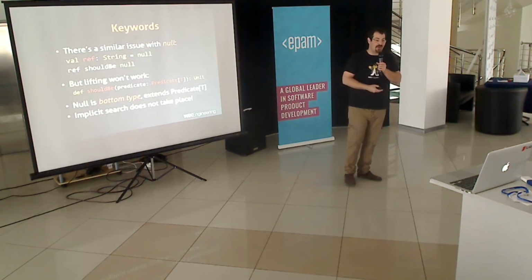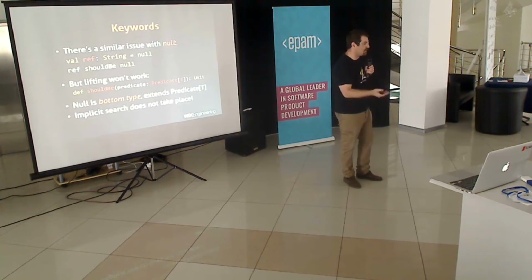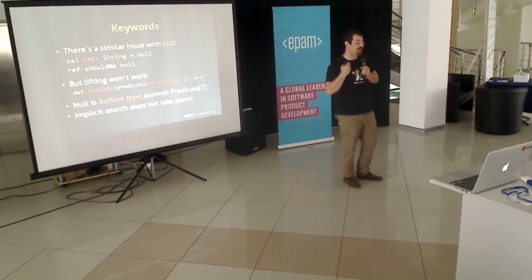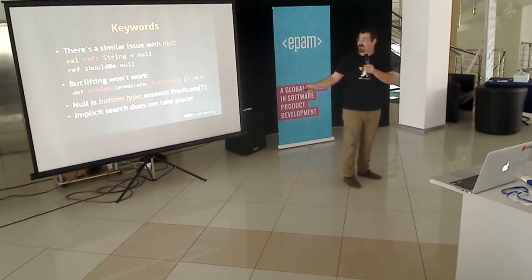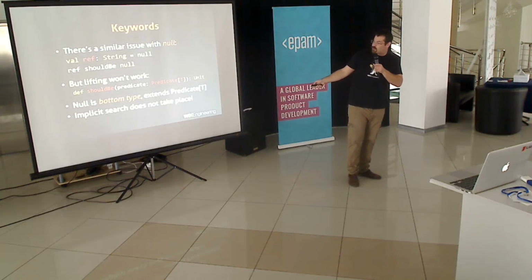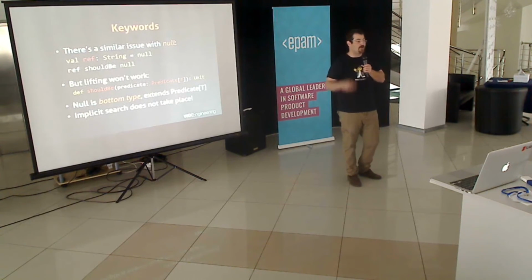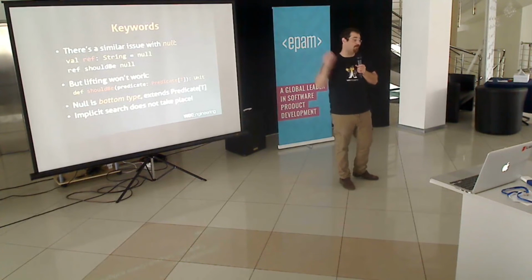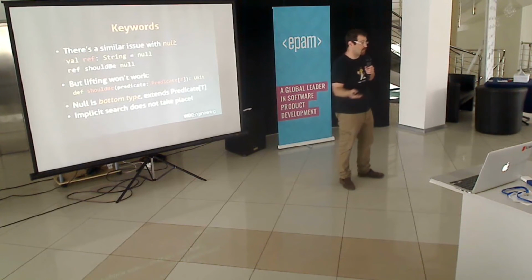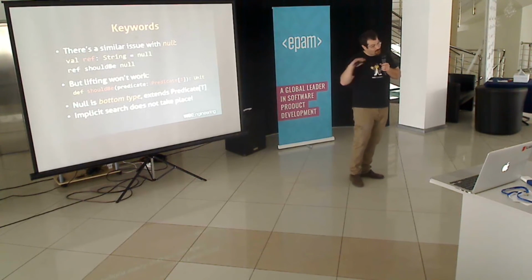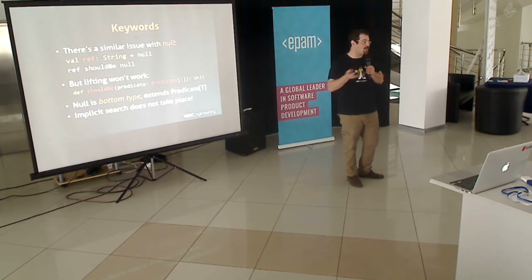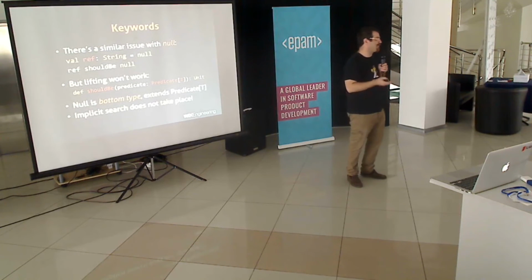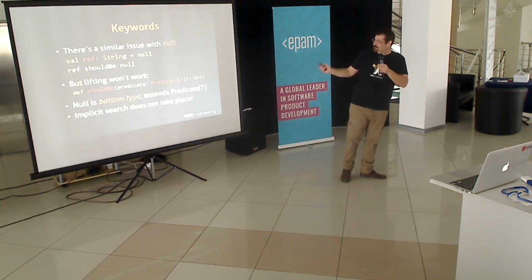So there actually is not going to be an implicit search. An implicit search will not take place because, contrary to before, true and false are not of type predicate of T. So the compiler tries to find an implicit conversion to match that. But null is a predicate of T. It's a null predicate of T. So no implicit search will take place. So we need to, once again, find a horrible workaround to support that.